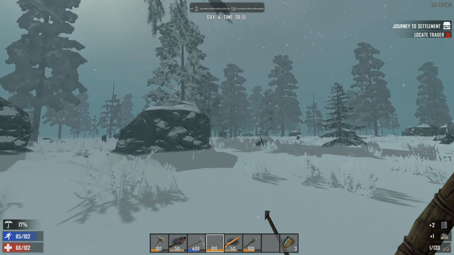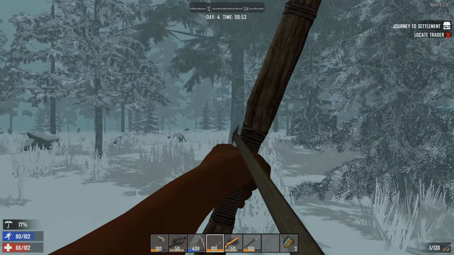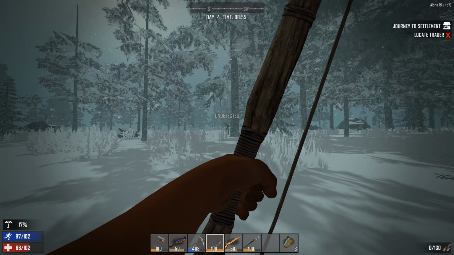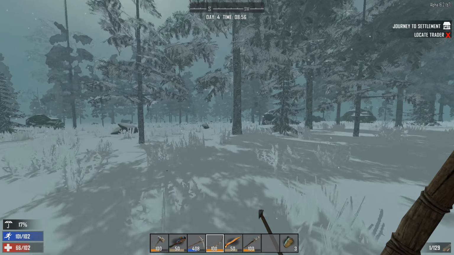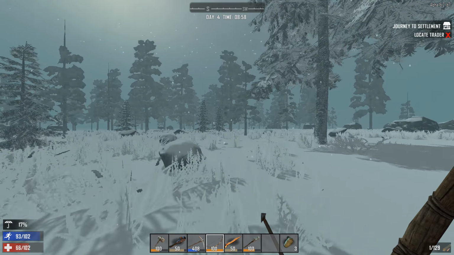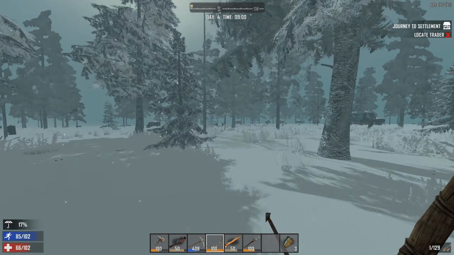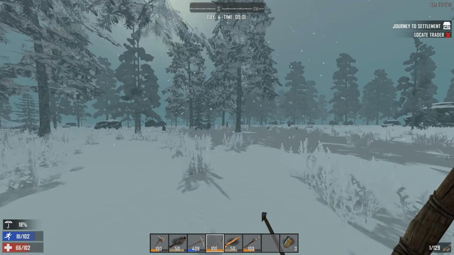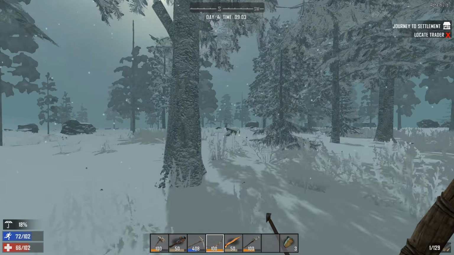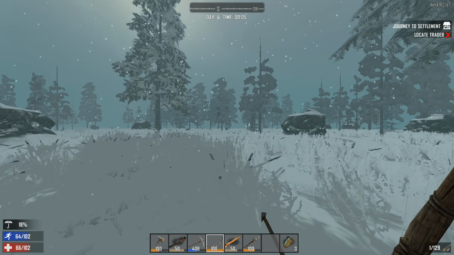Deer. Oh, dear. Deer, come here. Come hither. Wow. It was a silent shot to the neck, and it didn't cause him to die. That sucks. I know we need to go left more, but I need the meat. I need the meat. Deer, come back. My stamina's getting low. Slow down. Slow down, son. And crouch.